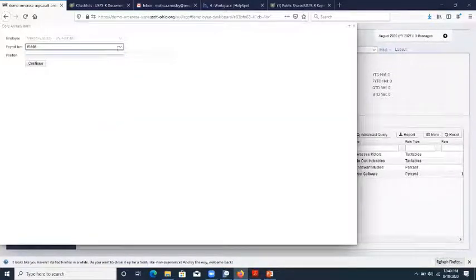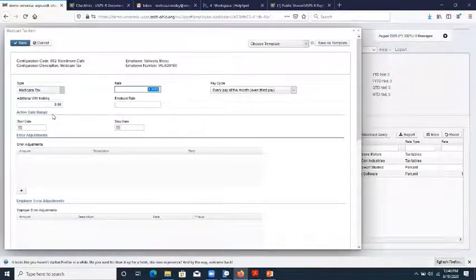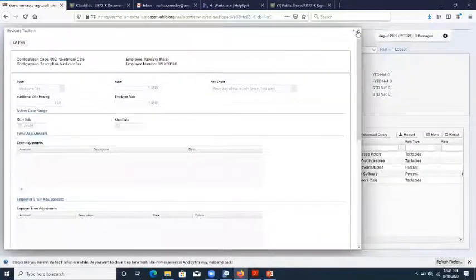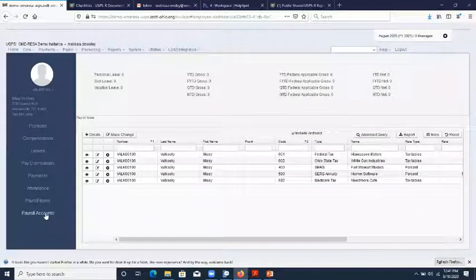Medicare. Oops. And there's my Medicare tax. See how I started to type it? Sometimes that works too. Every pay of the month. You can put start dates in here. I normally do. You do what works best for you. Again, error adjustments. All right, so that's done.